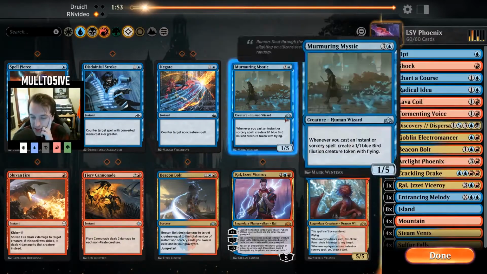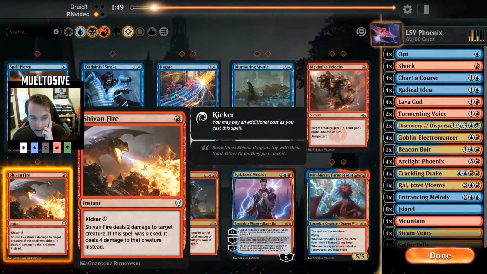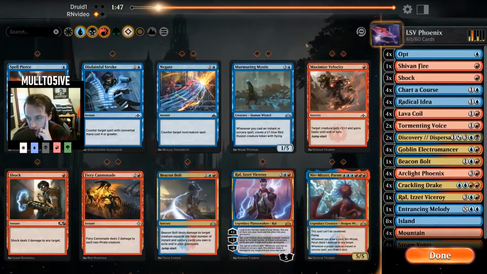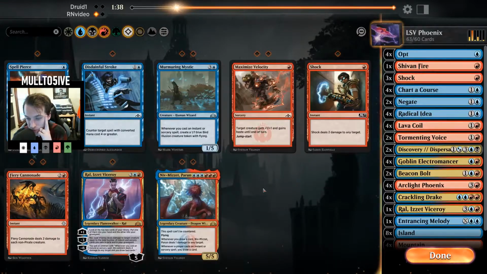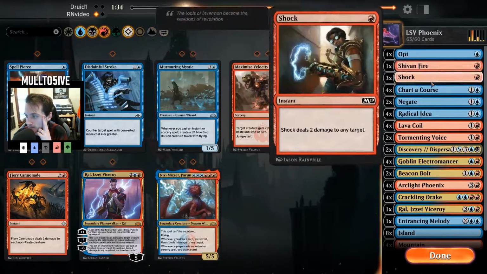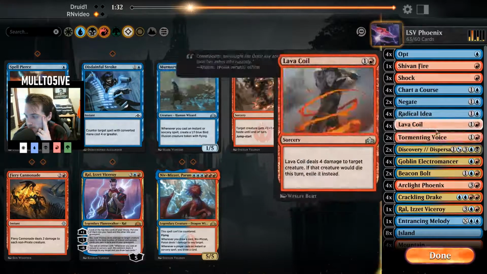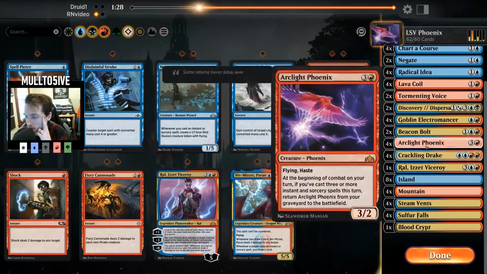Alright, what did we do last game? I like Shivan over a shock, although I can't go to the face, but I don't think that's going to come up as much. I like the negate protection. Another Beacon Bolts, maybe just one Rao. Let's go down. Trancing Melody.